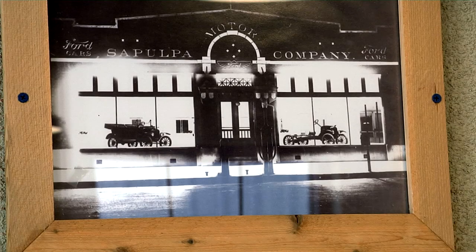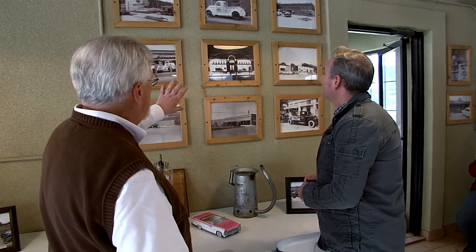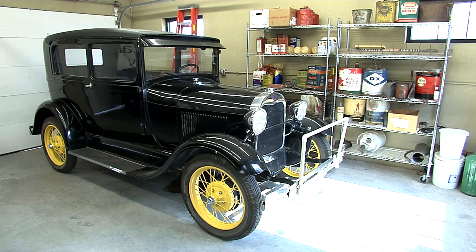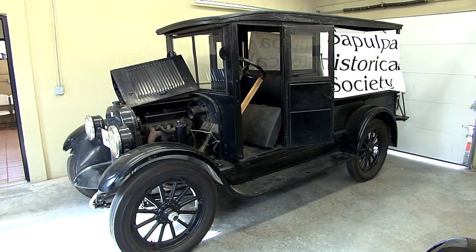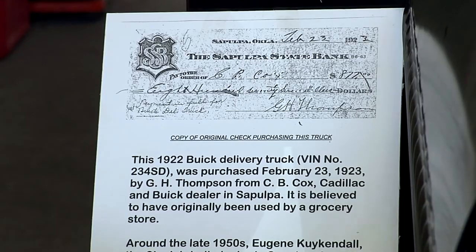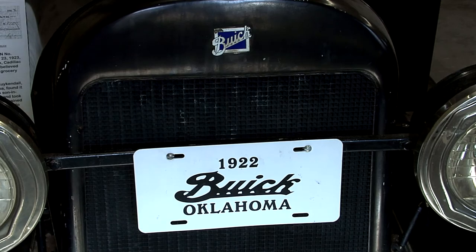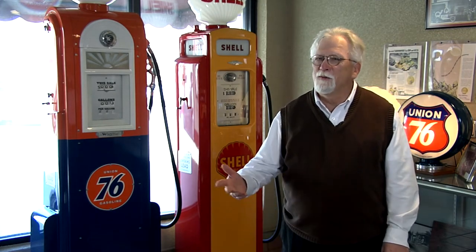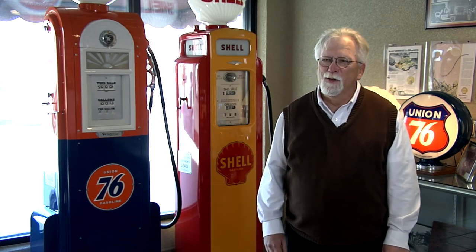Inside, you'll find photos all over the walls showing the gas station through the years and the local automotive industry. This is an old Ford showroom in downtown built to generate excitement. Those were model cars and they would come to Sapulpa and they'd leave the lights on all night. Here at the Phillips Filling Station, you can see a 1930 Model A and a 1922 Buick pickup. That delivery truck was purchased brand new here in Sapulpa and it never left town, originally used to sell watermelons and vegetables out of the back.